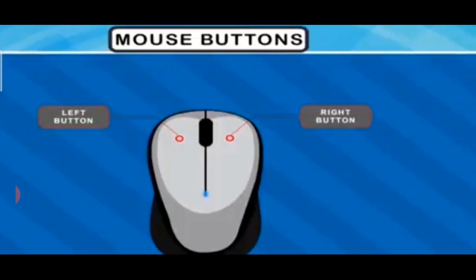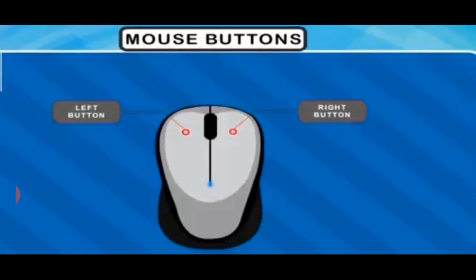When we click the right button, the menu will be visible to us, and it has many options like copy, paste, cut, personalize, and more.